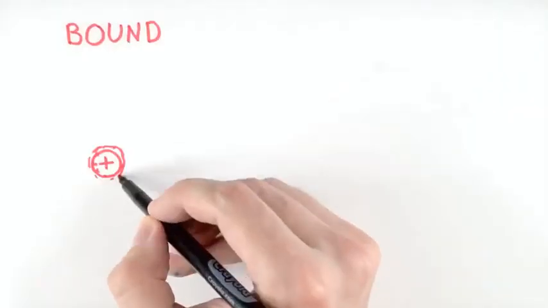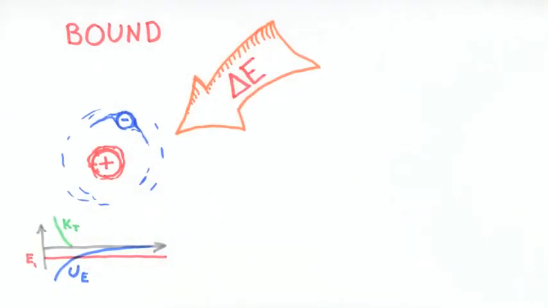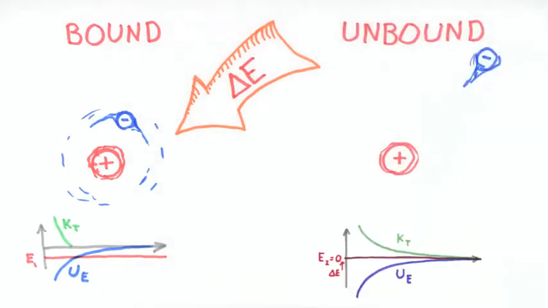Interestingly, there is a frequently encountered case where we start with E negative. The electron is bound, and then energy is added externally so that the electron becomes unbound. If the system is an atom, then we say that the atom has been ionized. Clearly, there needs to be energy transfer from the surroundings, and the minimum energy that needs to be added is that amount of energy that is just enough to raise the total energy to 0. In this case, this change in energy is called the ionization energy.